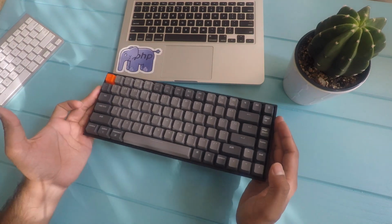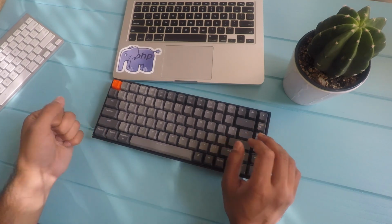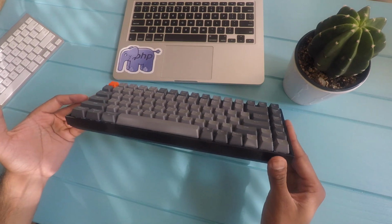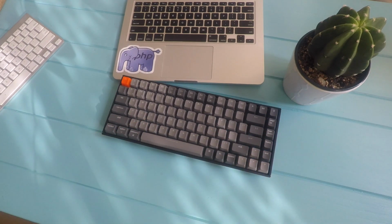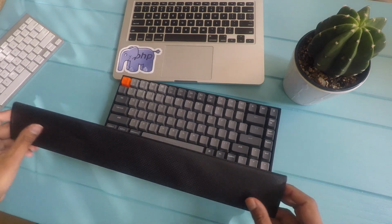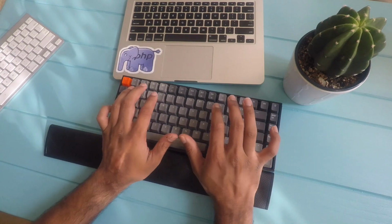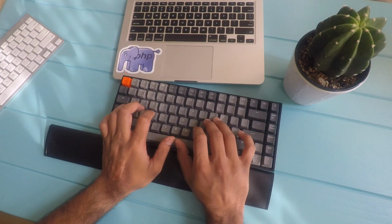But this can be solved by adding an armrest. If you have wrist pain or something, I think you'll be sensitive to this con here. So I would advise buying some kind of armrest. For me, I've taken apart my K70 armrest just to show you. I'm not using it to type on. If you place it in front of your keyboard like that, it will give you an actual increase in height and comfort overall. This is much better to type on now.